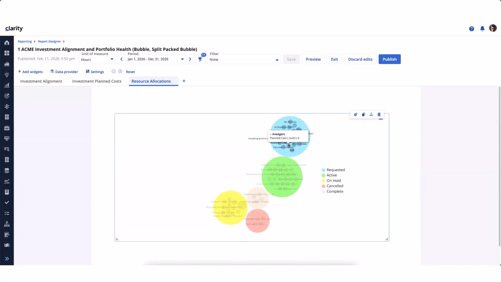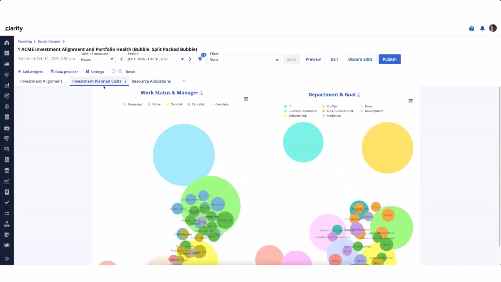And all of the inner bubbles are investments that are associated with this work status. And the size of the internal bubble is based on the planned cost score. So here we have the new merger Falcon project at 19.5, and it's in the on hold bucket. I can hover on the exterior and I get the on hold bucket.